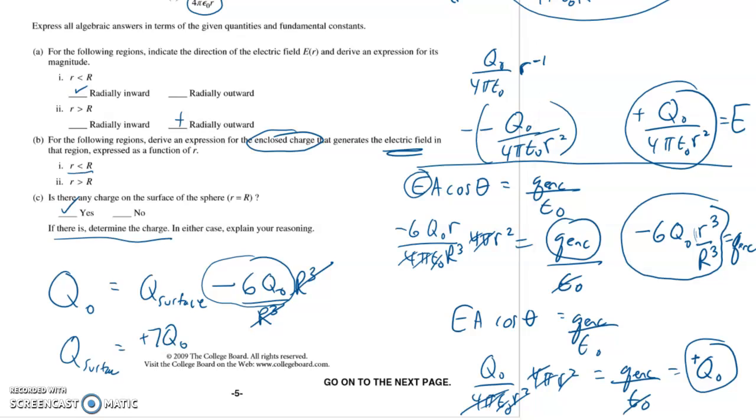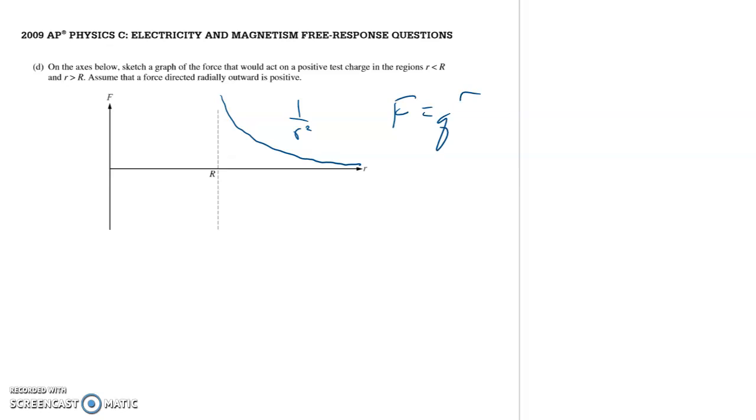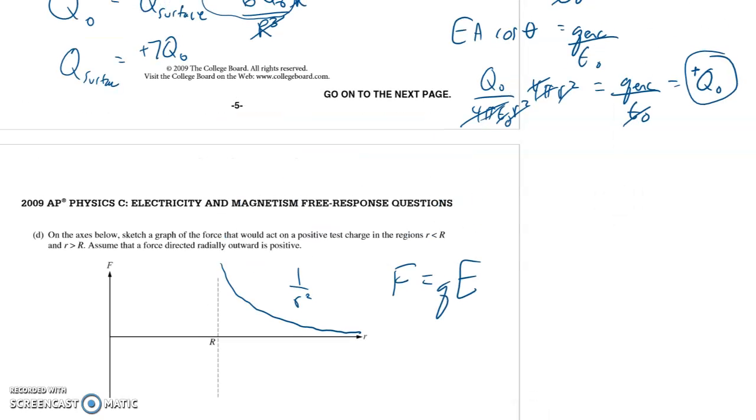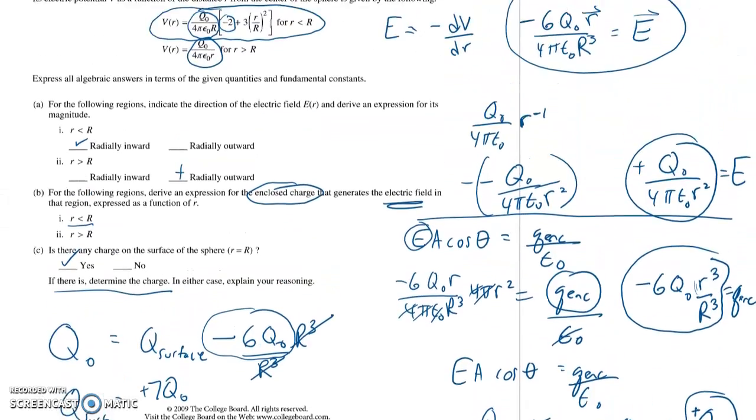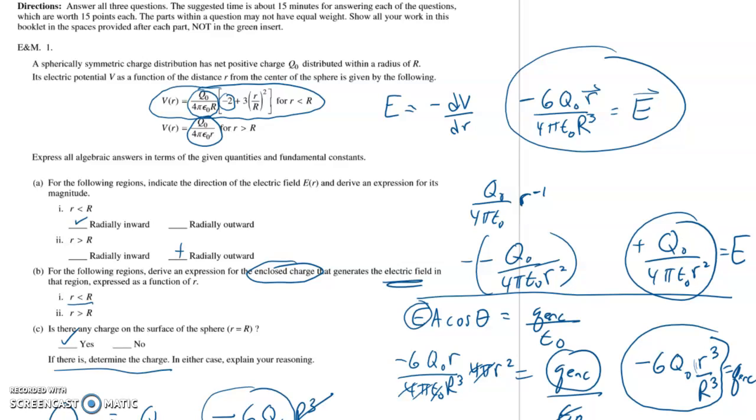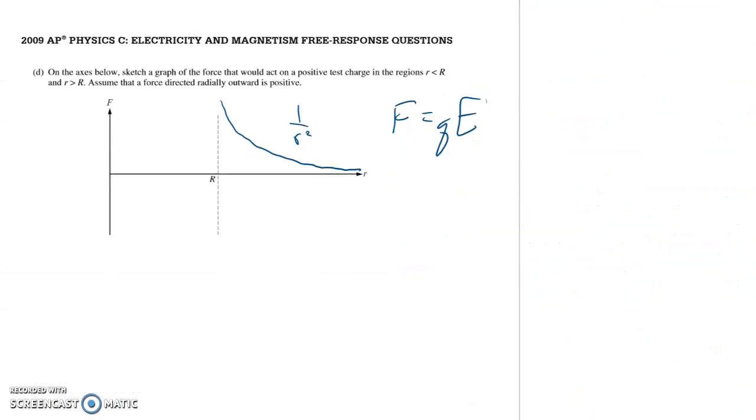But remember the only difference between electric field and charge is F equals q times E, and we're dealing with a positive test charge. So in terms of the shape of the graph, the formula for the force that the charge would experience, you can get that shape just by looking at the formula for E. I'm going to do the same thing for at a radius smaller than capital R. Now our formula for the electric field out there is this formula right here. And you can see that in this formula, the only variable is lowercase r. Uppercase R is not a variable, it's a constant. The only variable is lowercase r. We have a negative sign because the electric field is negative in that region. And so in that region, the electric field is directly proportional to r but it's negative.